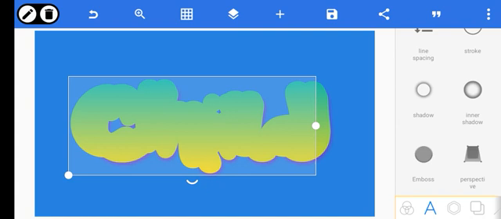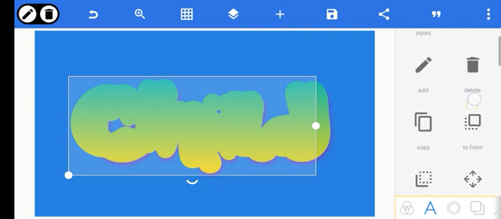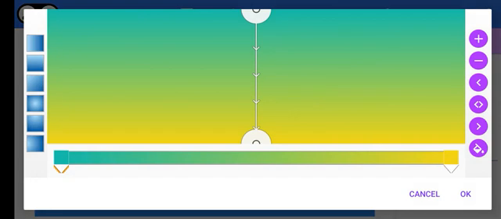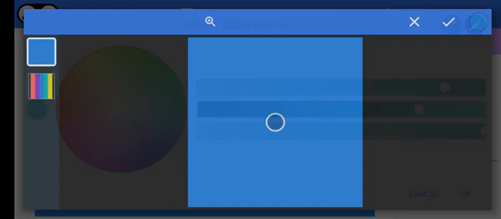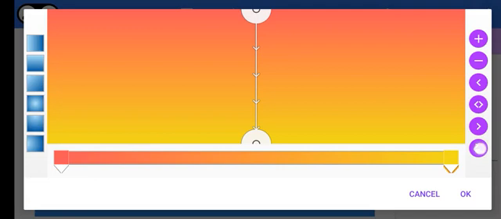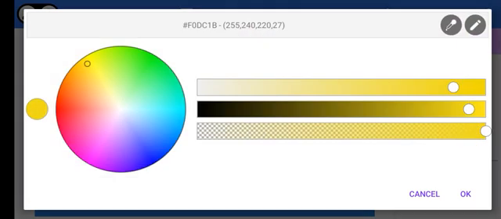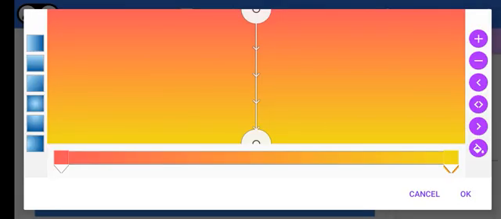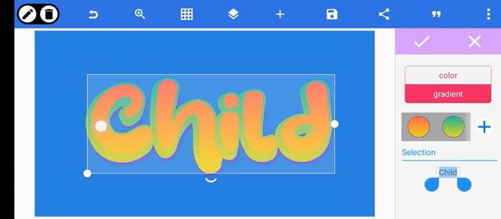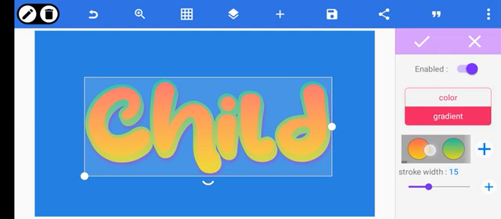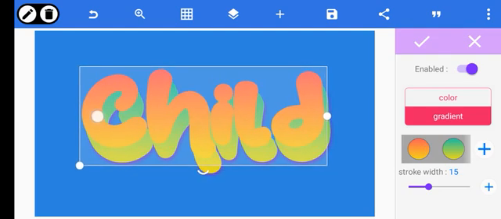Okay, so now for the second layer, we go to our color now. Go to our color, tap on the plus icon, and tap on this first color again, tap on this color bucket tool, and tap on the color pencil tool. Then now I'm going to pick the first color, this here. Then come here and pick another color, which is the fifth. Yeah, exactly. So we have this. Now the next thing to do is to go back to our stroke and make it of the same color.